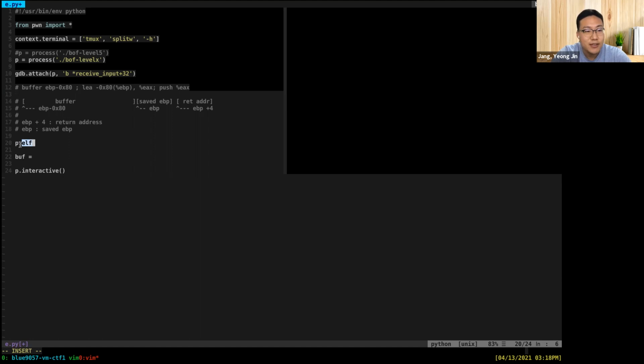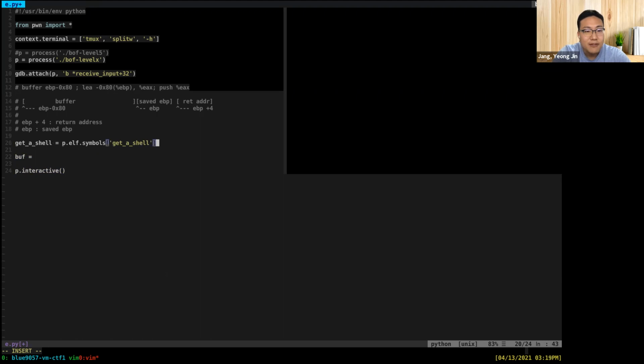ELF stands for executable and linkable format, which is the format of the executable binary program here. And you can look up the symbols, and symbols mean a function name or a variable name or something like that, and search for getter shell. Then it will give you the address of the getter shell. So maybe we can write it as getter shell like this.